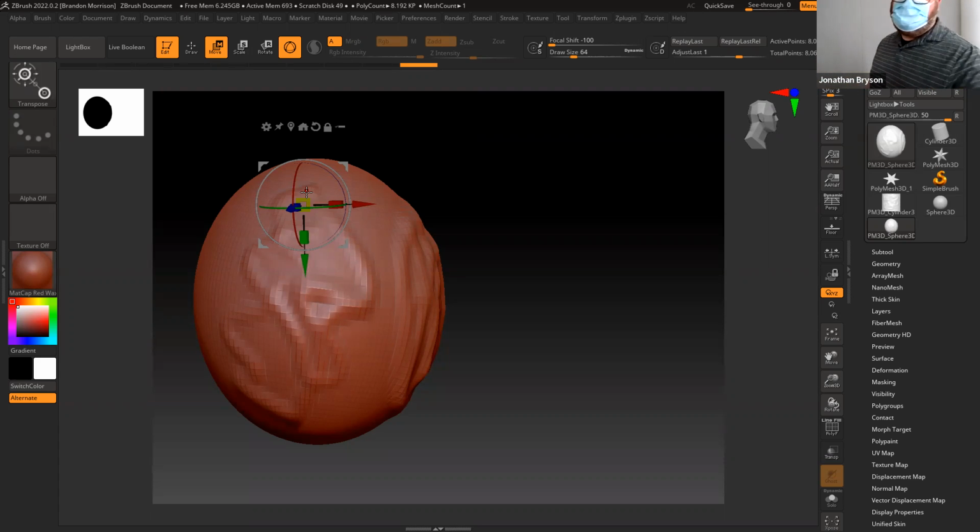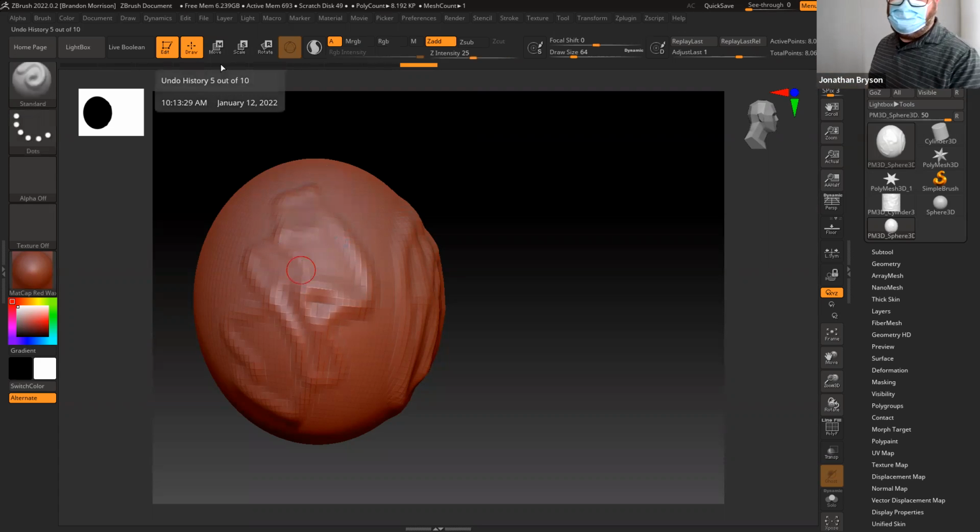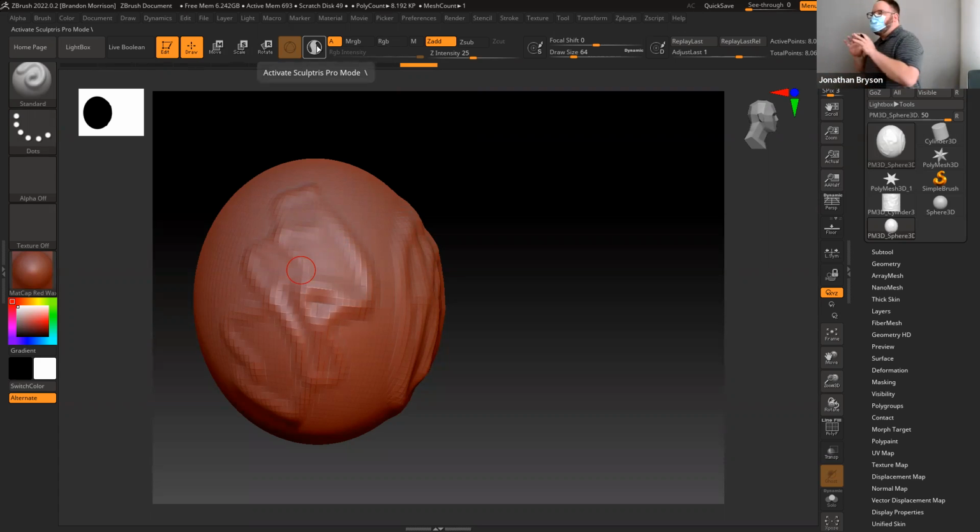Okay, so moving on. I'm going to go back to Draw. So you have this little doohickey right here. Has anyone ever seen or heard of Sculptris as a program? Okay, Sculptris is a little program that was eaten up by ZBrush about 5 years ago. This is what's left of Sculptris. It's a plugin now for ZBrush.